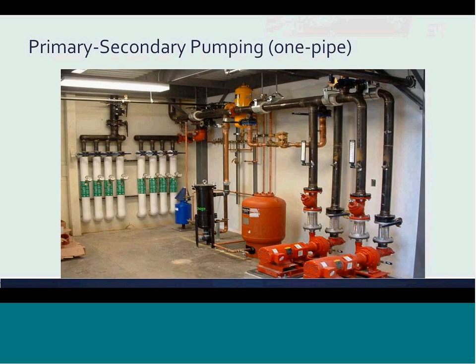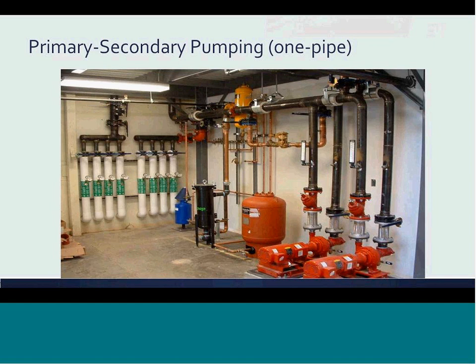Here's an example of a larger pumping system for a commercial project. A single pump is used to move water between the ground loop and the heat pumps. You can see the pumps down here in the bottom right-hand corner of your screen. A second pump is staged on only in response to ground loop temperature so as to maintain a predetermined range of temperatures to each heat pump in the building. The system is the primary loop.